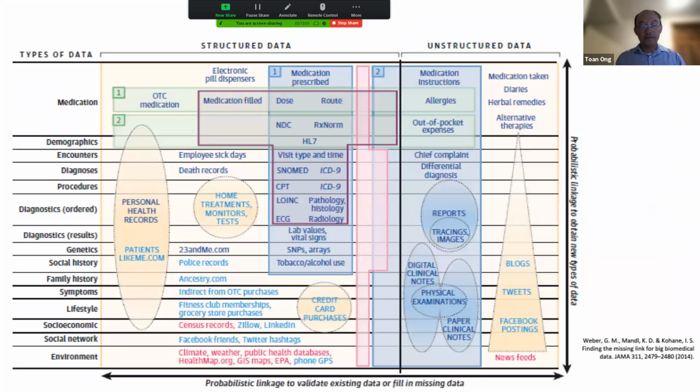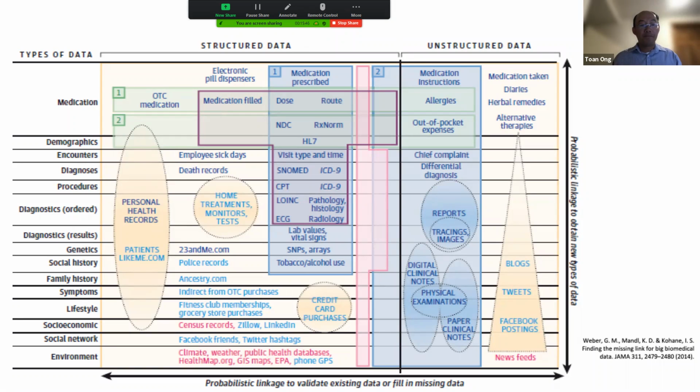Okay, so on this slide from Weber, 2014, as you can see here, the opportunities to enrich your data are very extensive. At the top you see we have clinical data, medication data, diagnosis, procedure, and then if you look vertically, you can expand the clinical data set with other data, socio-economic data, social network environment data.